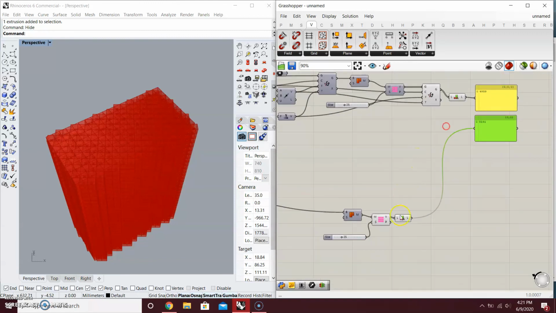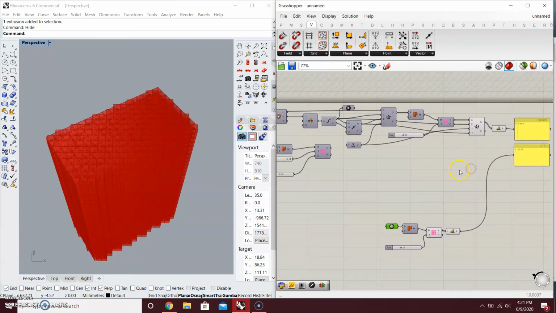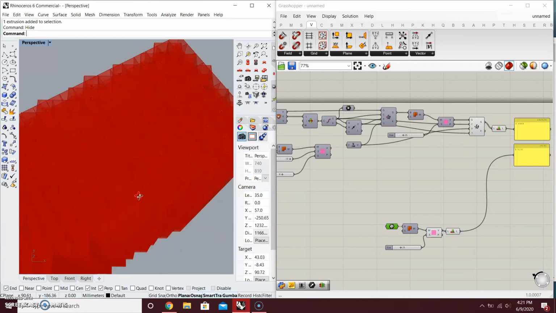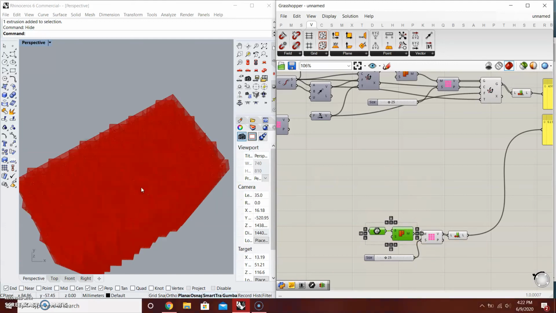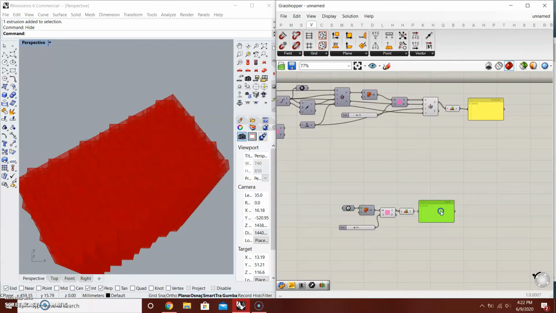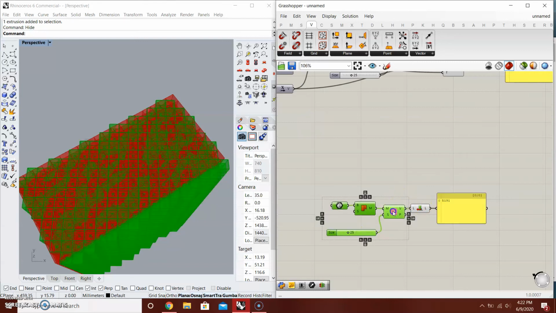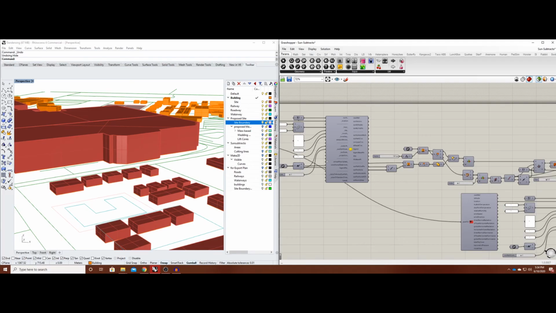Now that's going to depend on your site and on the context that you are working in. Sometimes you do need to rotate it, sometimes you don't. But the thing with doing the voxels on an angle is that on the planning scheme it is going to be very difficult. In the end, it's going to be different for every context and every project, so it's really up to the decision that you make in the project. Okay, so that was the principle of using Voxelizer, and now the application to our project.